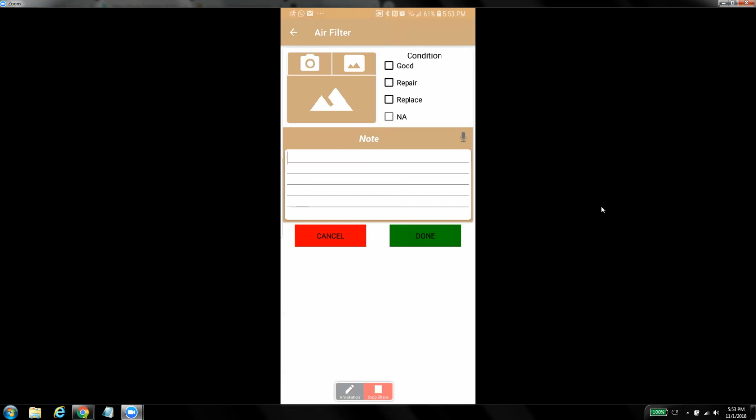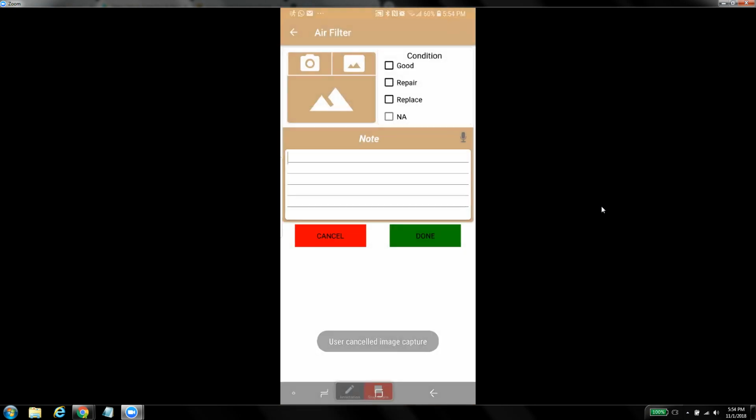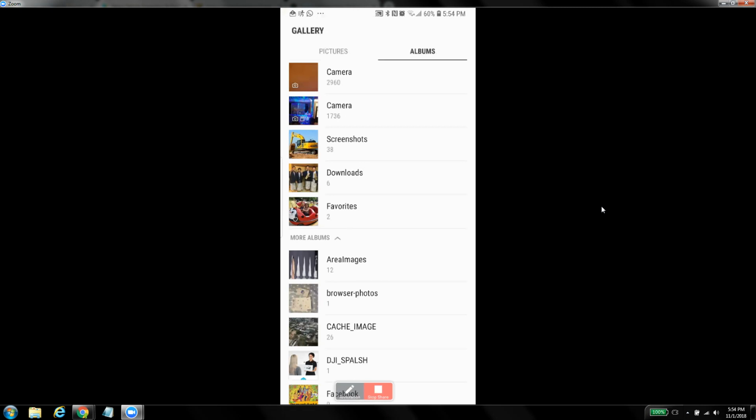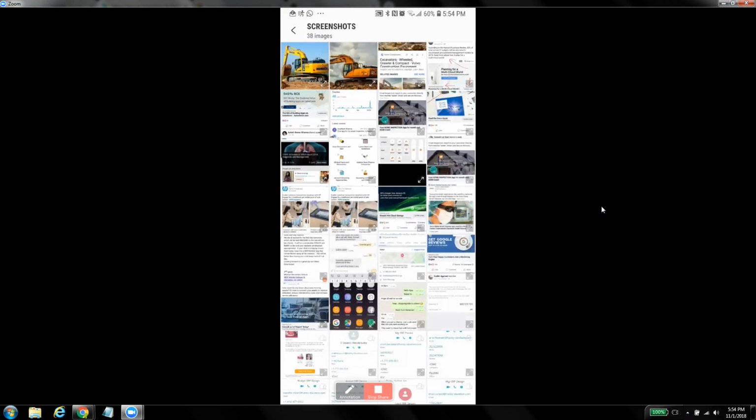Now we have the option on the left side to take an image and attach it to the inspection item. Let's say you find something on the air filter that is not a normal condition, and you would like to make it part of the reporting. There you have two choices. You would have the camera icon on the left that will open your camera, where you could start taking a picture, or alternately the gallery icon where you can take the picture from your device. So I click on the gallery and take one example picture.